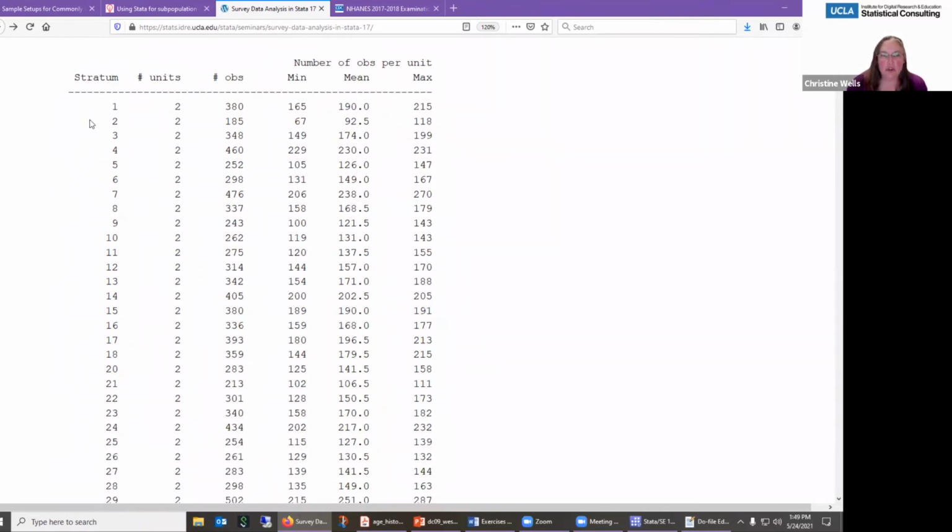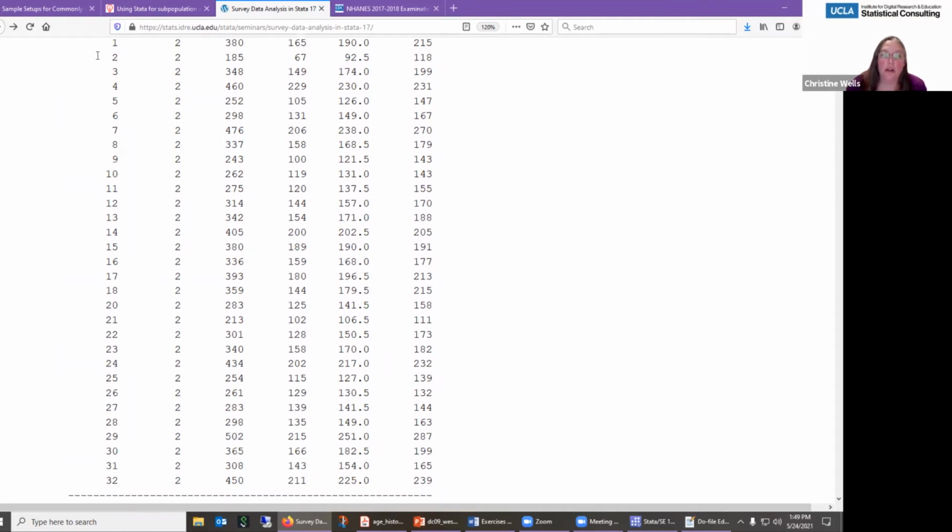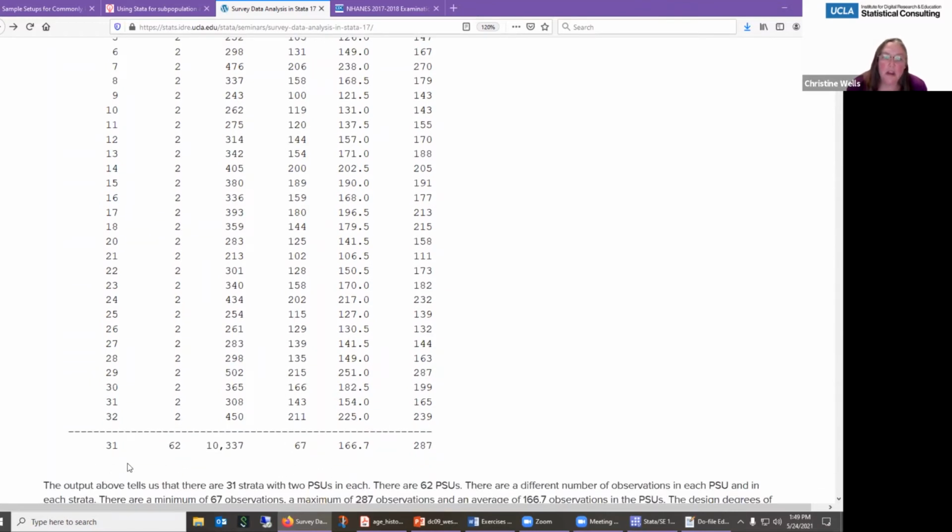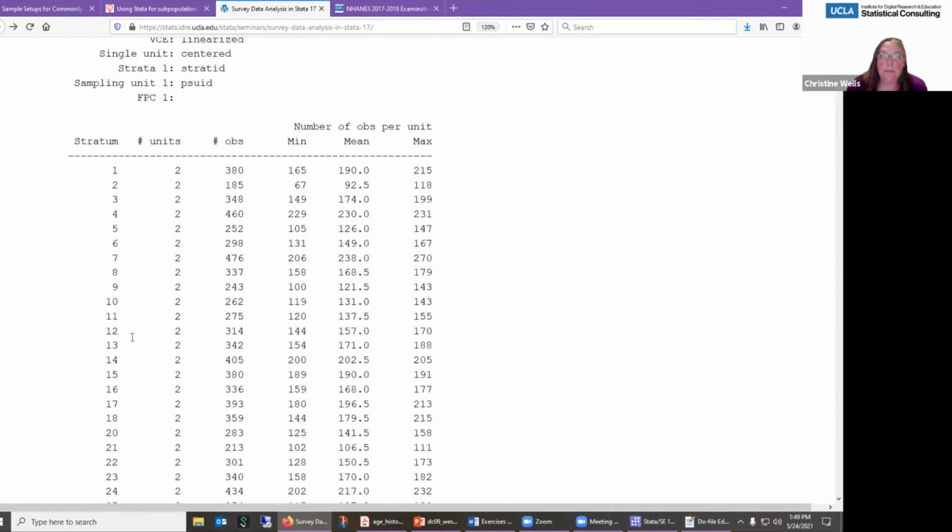So we have strata, and like I said, they are just generically numbered 1, 2, 3, 4. You don't know anything about these strata. You're not supposed to, and they're just numbered here. These are not quite consecutive. You don't see a 19 here. That doesn't matter. It doesn't matter what the numbers are. Sometimes they're consecutive, sometimes they're not. It doesn't make any difference. The upshot here is that you have 31 strata.